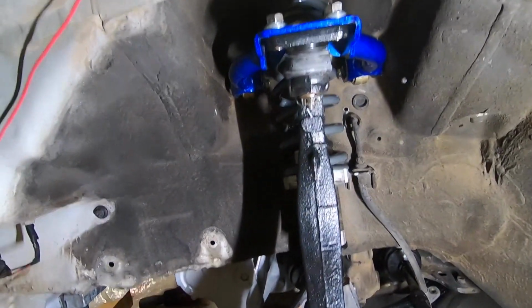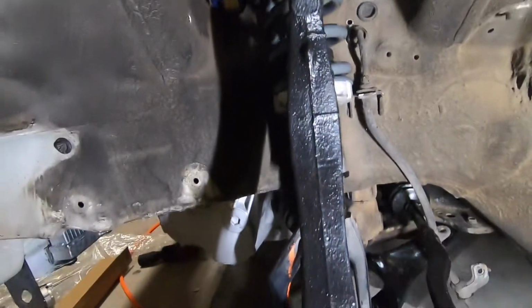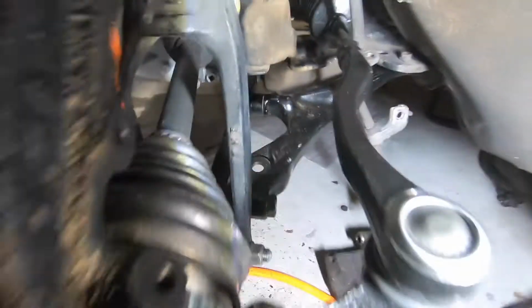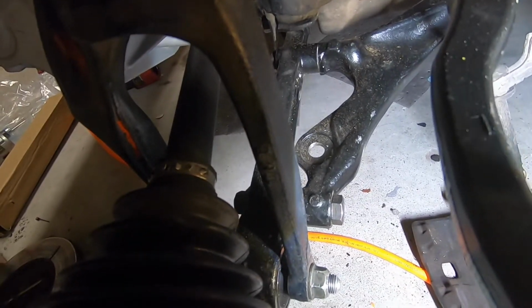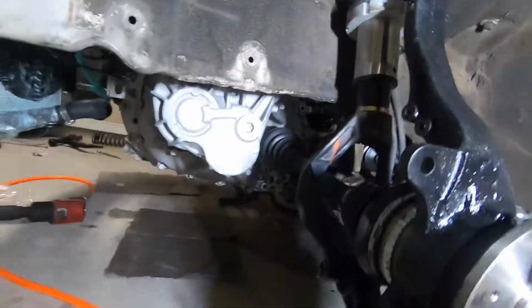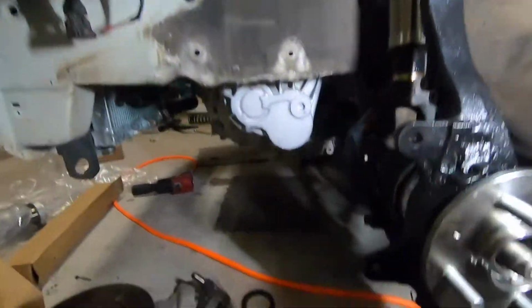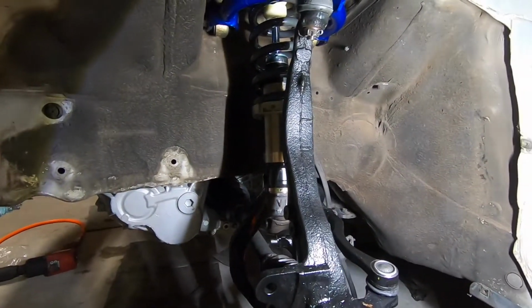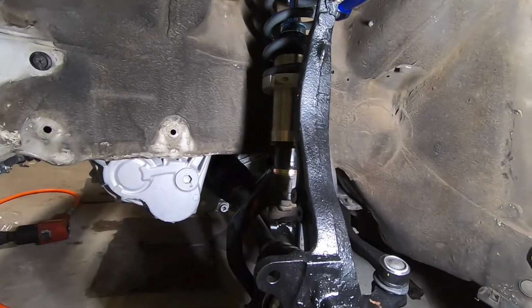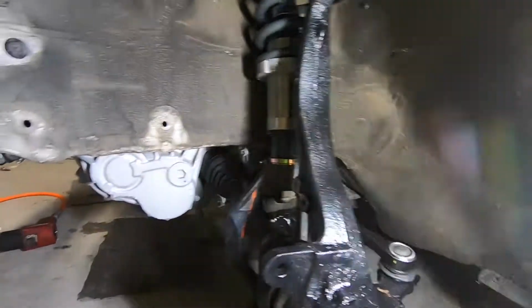All right, so driver's side is complete. Got the control arm in, Integra spindle in, new tie rod, new rack boot, axles back in, lower control arm with the sway bar piece, and the new coilover is in. So at this point, I'm going to call it a night, and I will do the other side tomorrow. For the second part of this little video, I'll just show the other side complete, and that'll be the magic of YouTube.